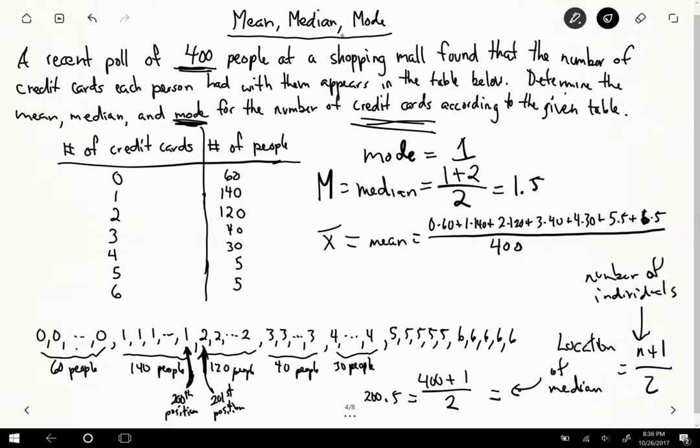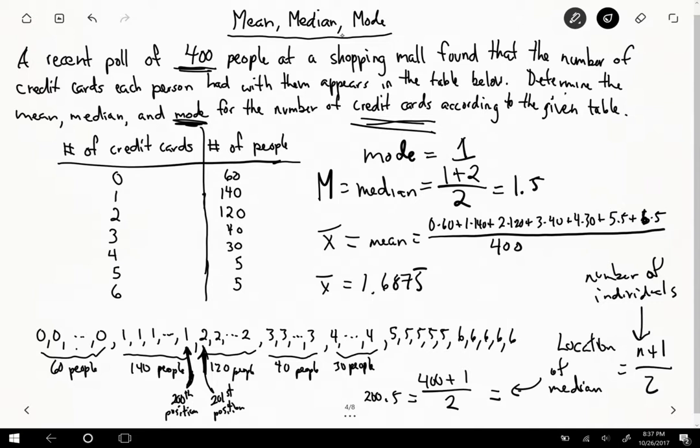You get those numbers. So you can work this out in multiple ways, but just make sure you have the numerator in parentheses. You can do the 140 plus 240. The reason I didn't say 0 first is that adding 0 isn't going to change much. Plus 120 plus another 120 plus 25 plus 30. And so we take that answer and divide by 400. And so notice our mean is actually 1.6875.